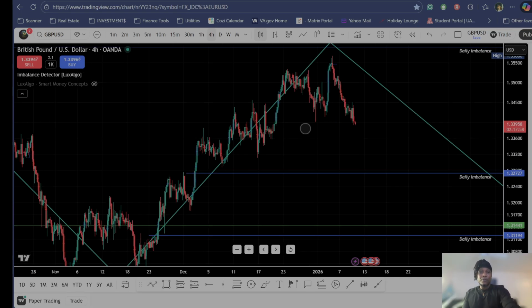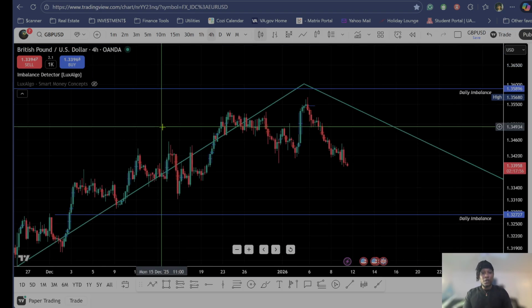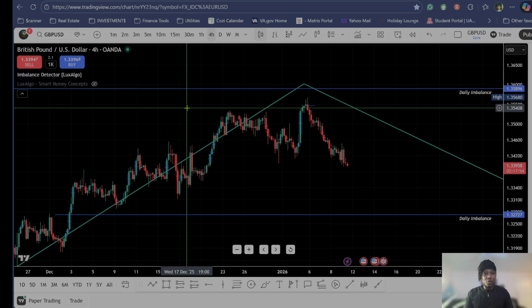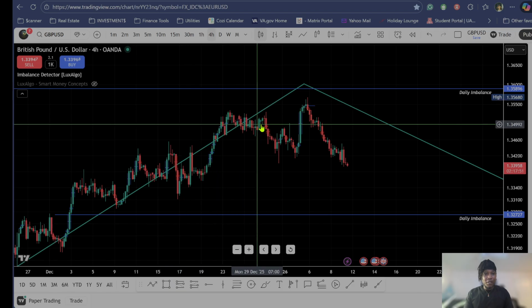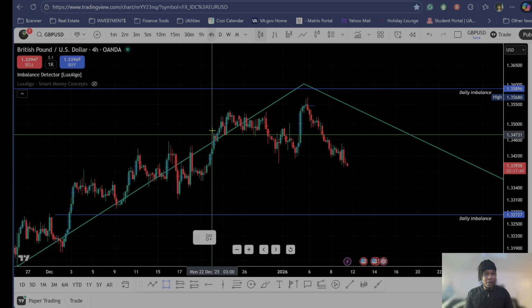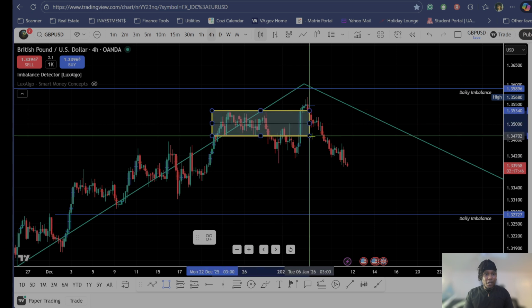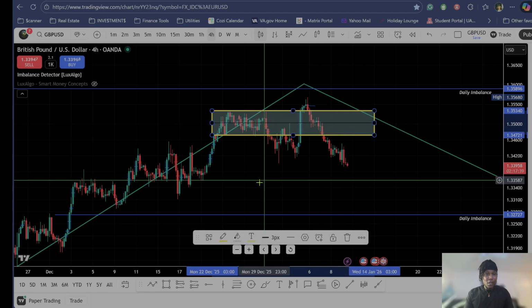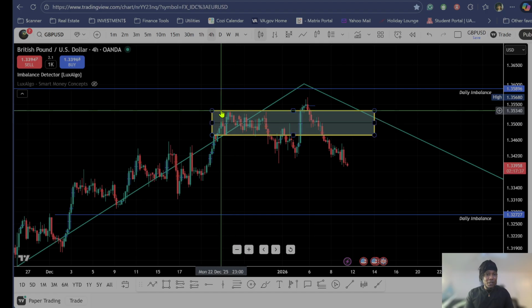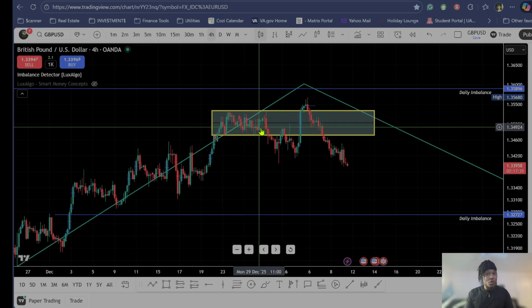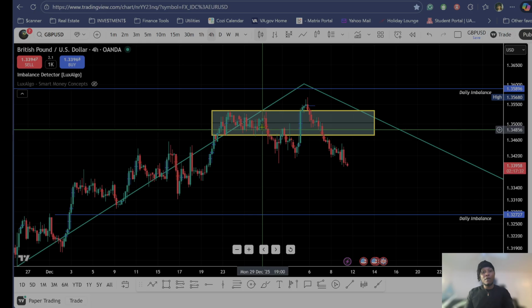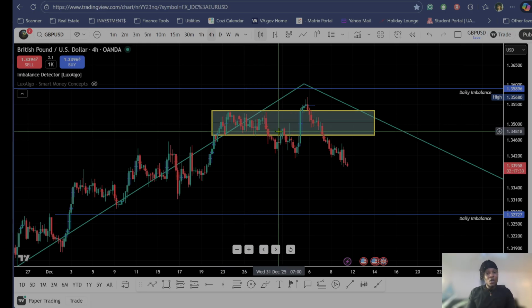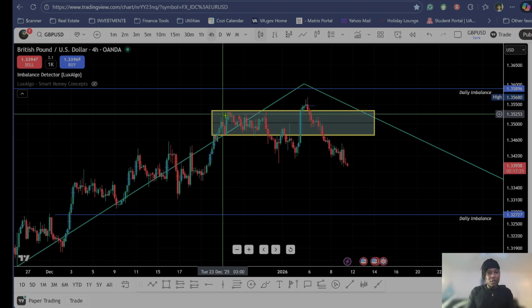Let me show you something. The market was struggling right up in this area, this box right here. I'll put a box around it. The market was moving sideways around this area. Let's just extend it. It wasn't making higher highs and higher lows like I just showed you on a higher time frame. It was actually moving sideways. When the market is moving sideways, it's looking to reverse.